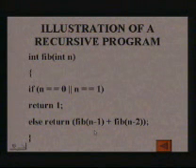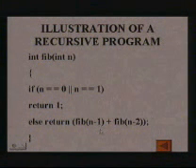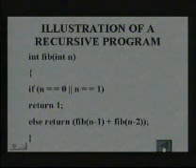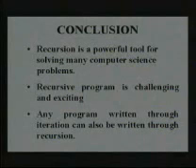Depending upon which language you are using, you have to use a syntax, but each time the parameter has to be changed. So this is one small example of recursion. Let me summarize once again what we have discussed. 3 things I told you in the beginning: recursion is a very powerful tool for solving all sorts of problems. A data structure problem like a tree, a dynamic data structure, can be easily solved through recursion. And the second thing I told you is that it's a very challenging and exciting problem. Very complicated graphics patterns are easily generated with recursion. Your job will be to discover, to explore what is a recursive thing, and simply keep on calling the function with different parameters.